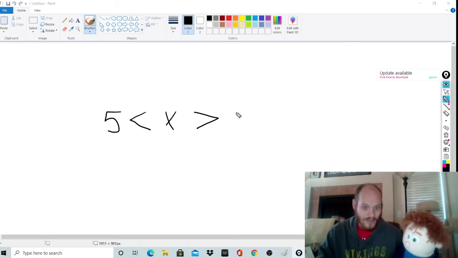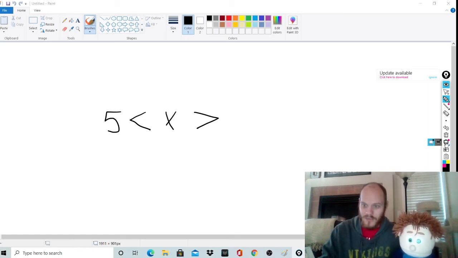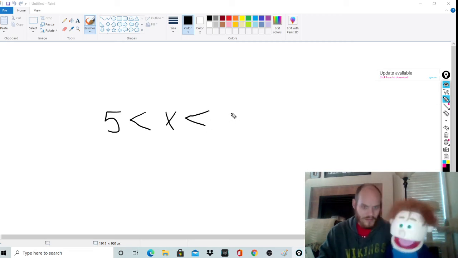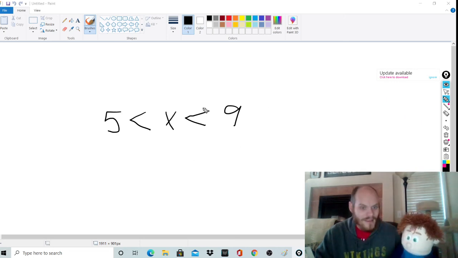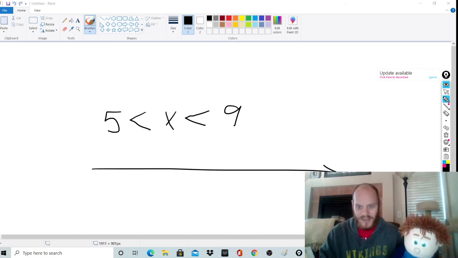Can I do that? I mean, you can try that. Here, we'll do it this way. This will make more sense. So, you said 9? Yeah, 9. Okay. So notice, this is a type of inequality that does happen. So 5, right? X is greater than 5, but less than 9. Do you see how that works? Yeah, so how do we do that? Same thing, and I want to show you.